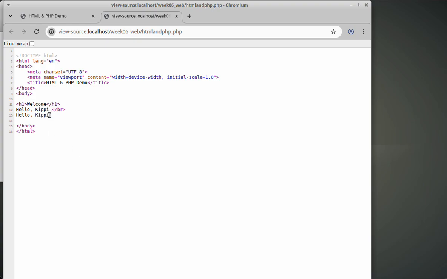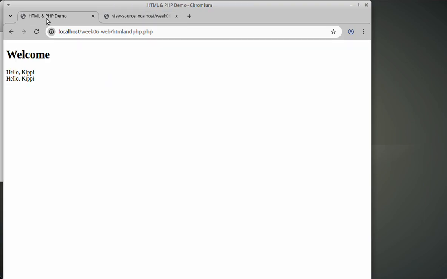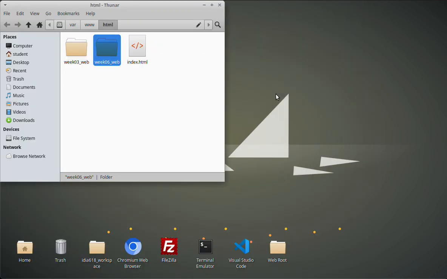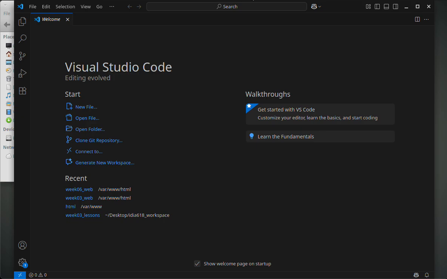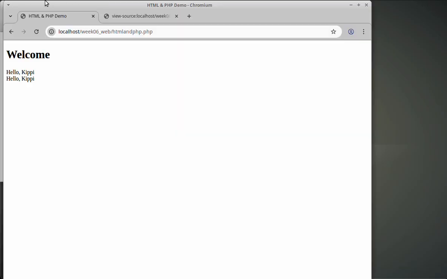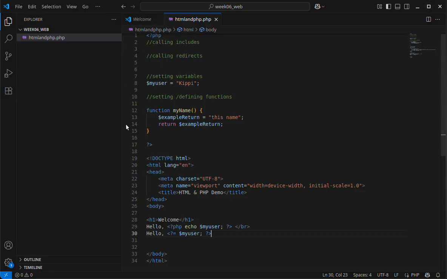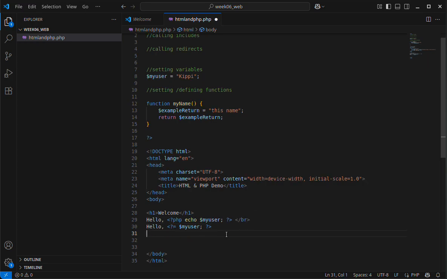What's happening here, of course, is that I was able to skip all of this PHP echo. So this is a shorthand script in PHP, and it's the equivalent of doing an echo of a variable or something.